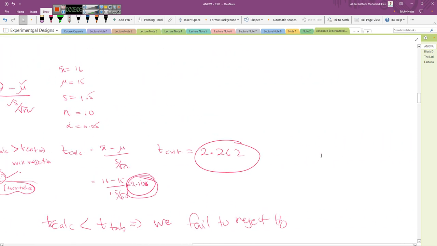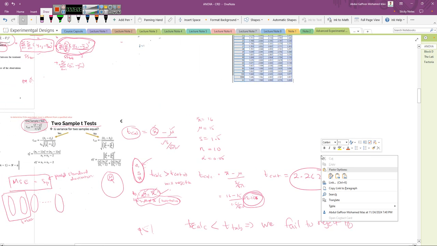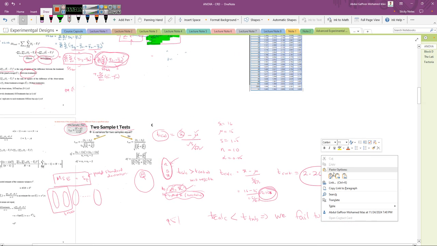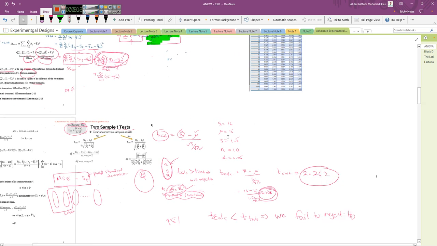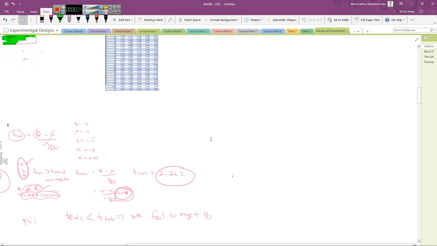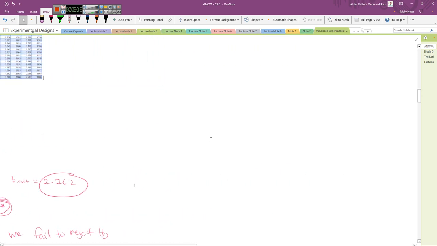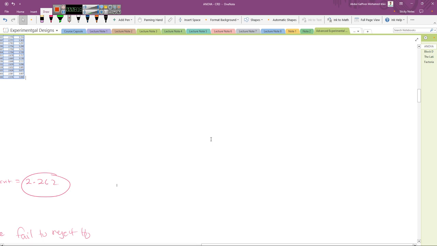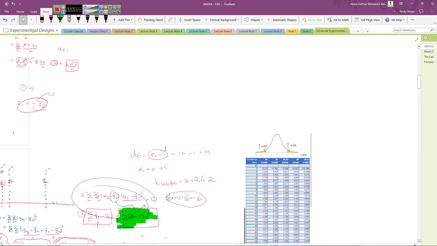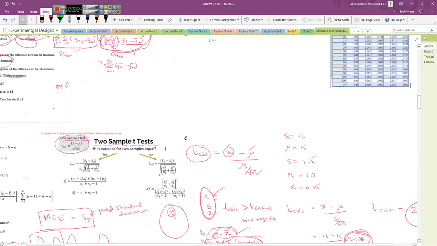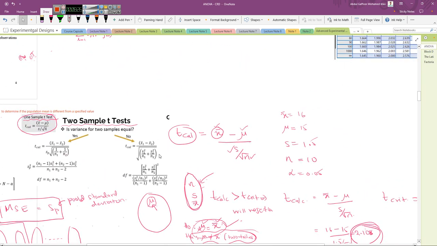Now if I extend this for 2 samples, what can I do? This is the summary of what we have studied for the one sample t-test, and I just took a simple example also. Now we will extend this to 2 samples. So under 2 samples, this is the summary.